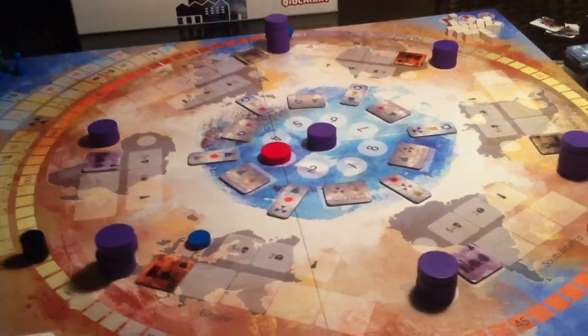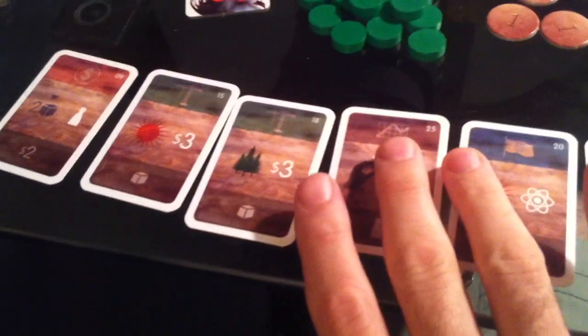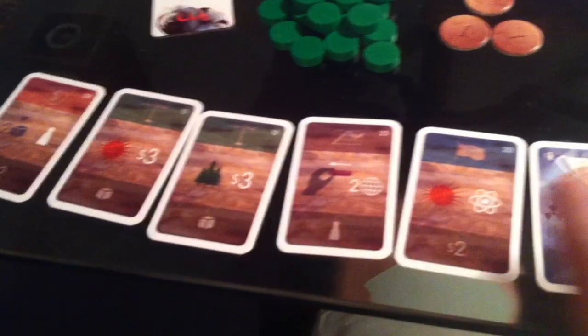So, without further ado, let's actually just start. Oh, with a bit further ado, we also start the game with a hand of cards, which can either be randomly drawn or there's a drafting option if you want, but I've just randomly drawn some.